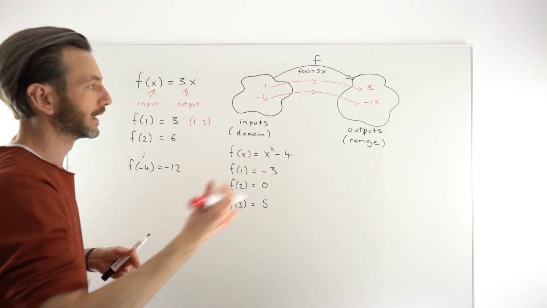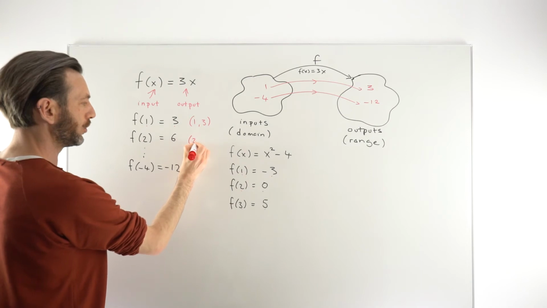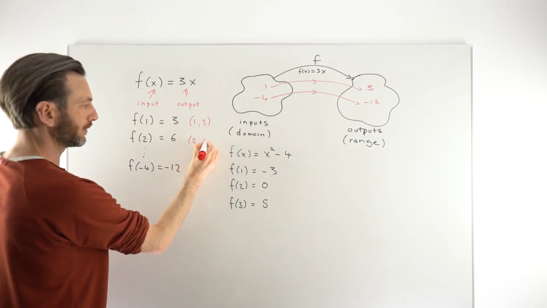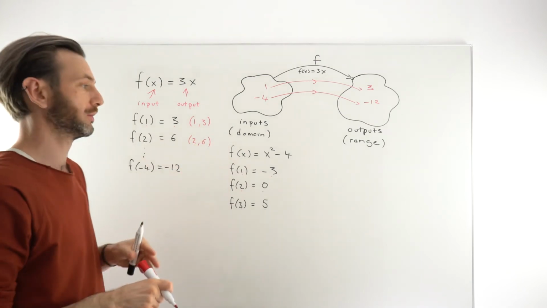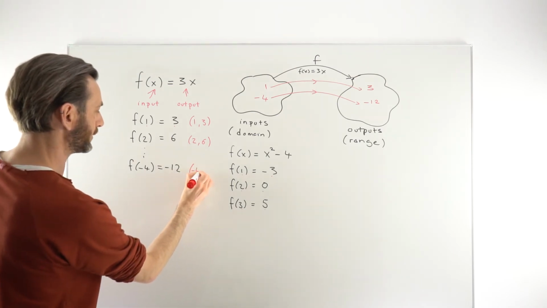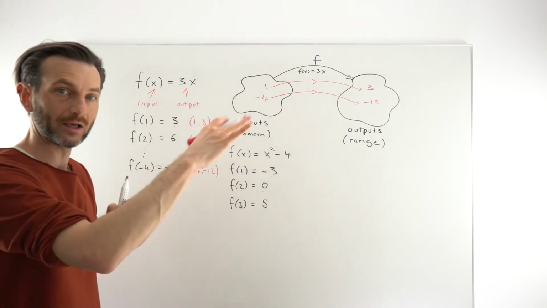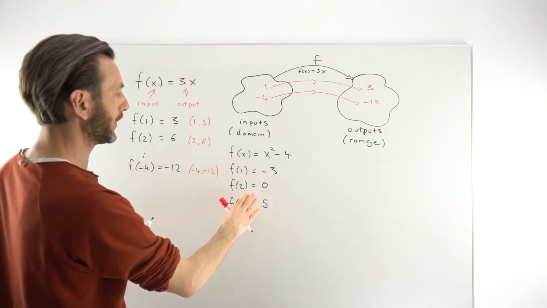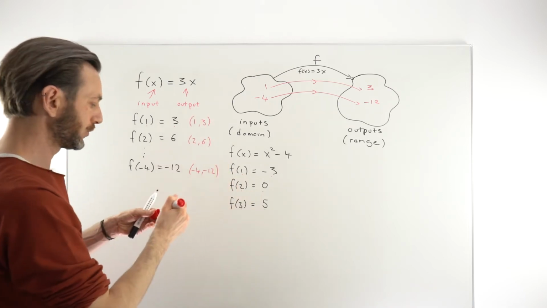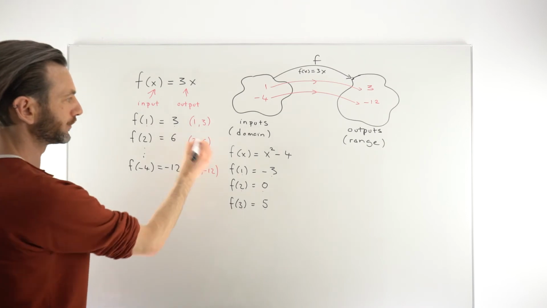We do talk about it in another class, but this is just to put that out there because it's a really important point. When you make a graph of a function, and every different type of function makes a different graph, then what you get is effectively a collection of points. If you were to plot all of those points on an xy axis, you would just end up with the graph of the function. So to take this first one here, for example, let's just take 2 of those points and plot them on.